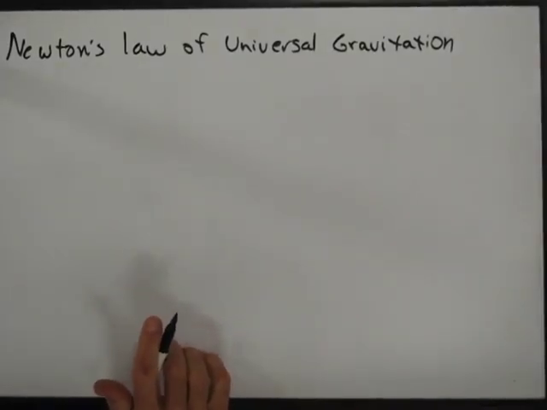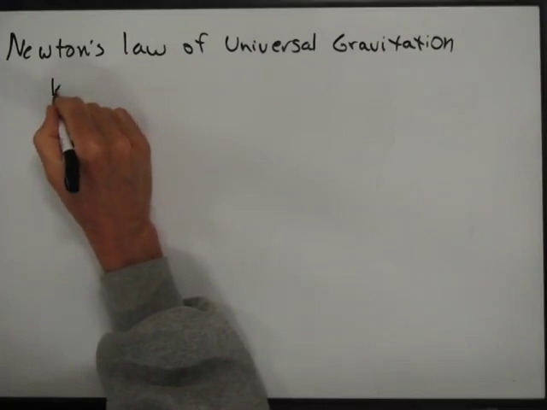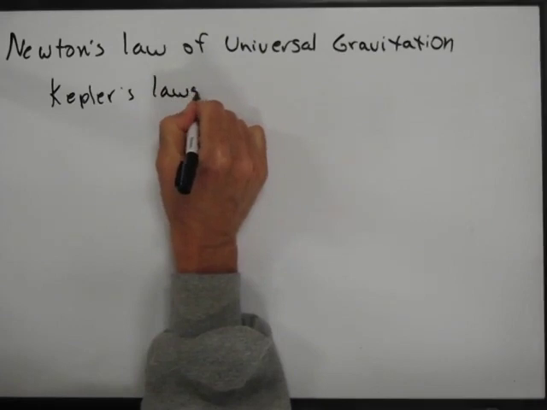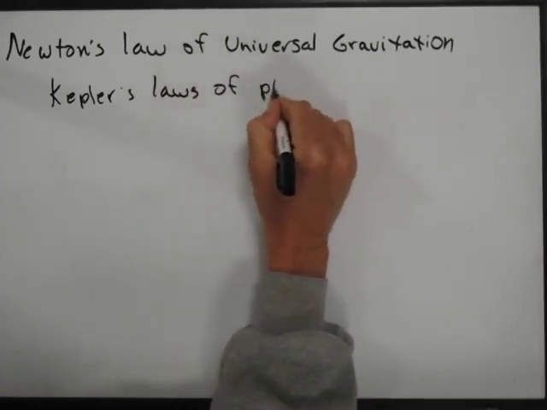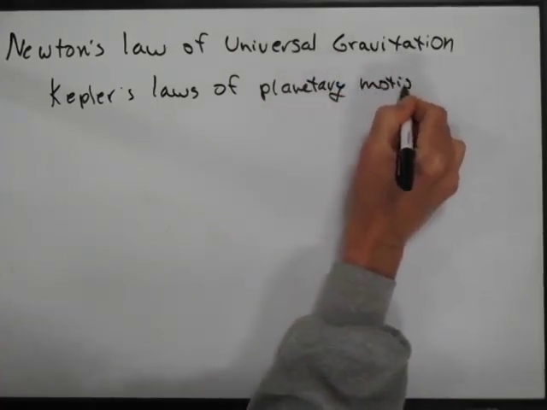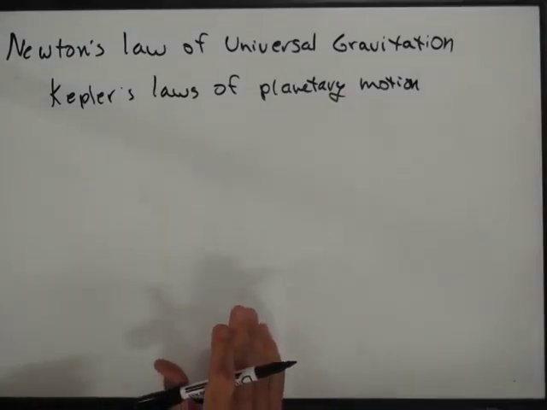So Isaac Newton was trying to find an explanation for gravity. Everybody understood that there was gravity and it had effects on a variety of things, including the tides. They also knew by this time that Kepler's laws of planetary motion had replaced the Greek model of the Earth-centered universe with Copernicus' sun-centered universe.